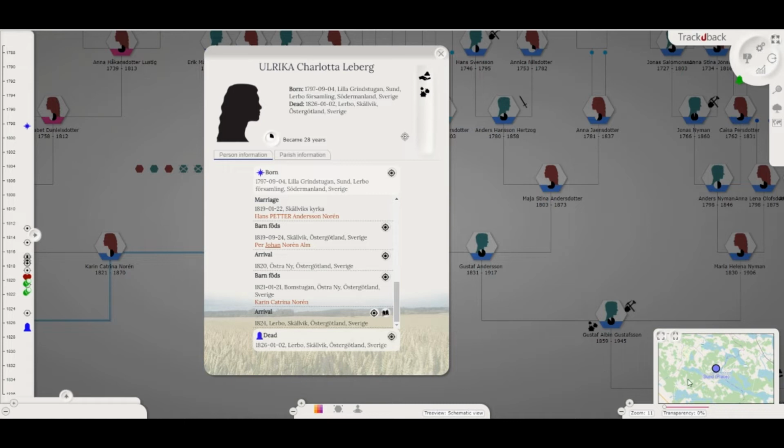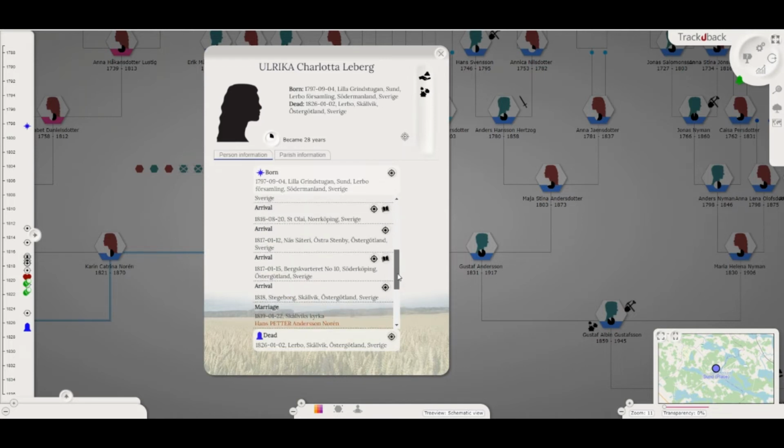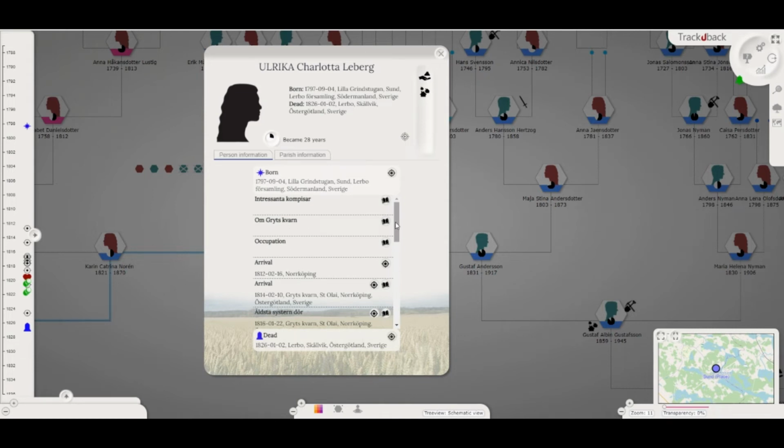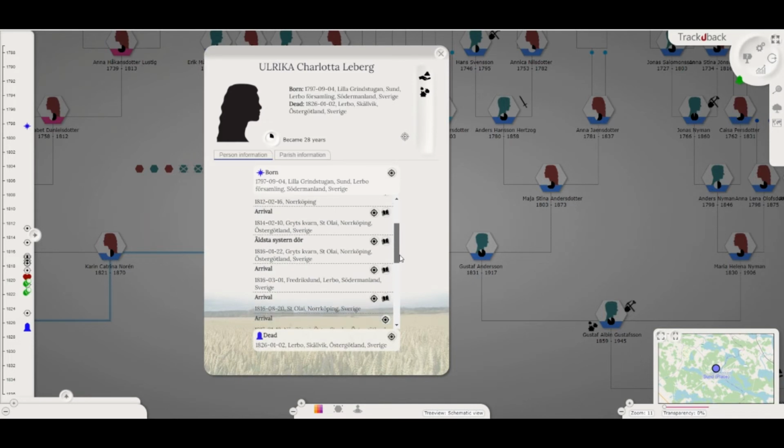When you open a personal info window, a point appears on the map which zooms in to display the place of birth. That is, if you have registered it and have geocoded your places. In the timeline, there's buttons to let the map zoom to the respective place for each event. Like this. You can also click the event chain button to animate the life events.